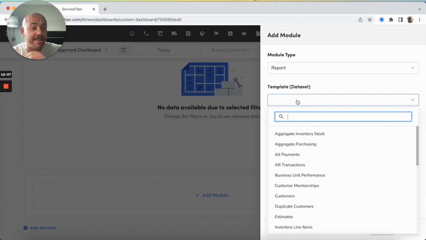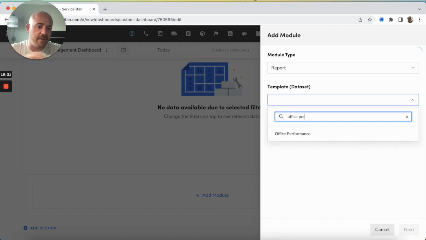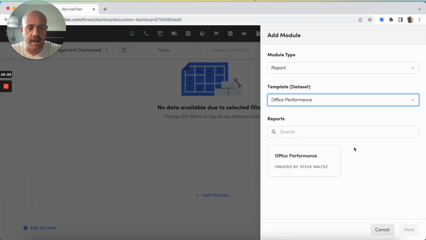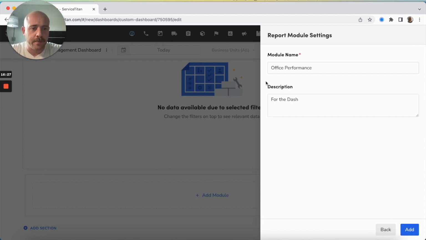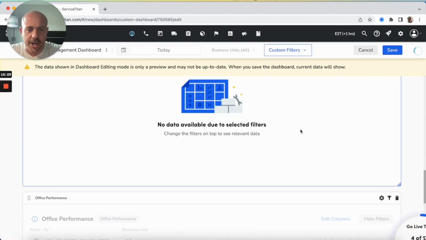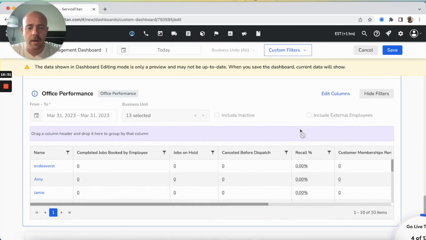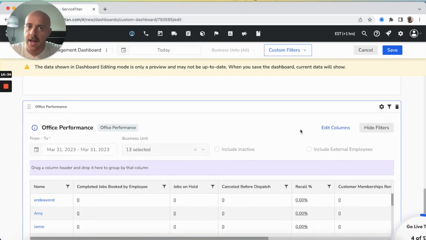If you don't have a custom report generated within that module, right, within your go to reports, hit create new, or just scout it to make sure that the report you're looking to implement here exists, you're not going to find it. So if I'm in here, I will just go office performance one more time. I created that right over here. I'll just pluck that report out, right? If I wanted to change description there at any point, I could. And now I have a report set right in here.